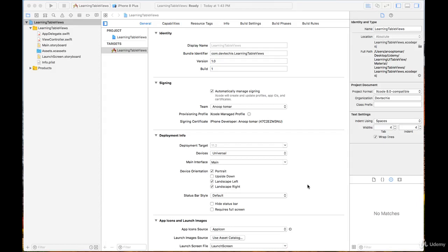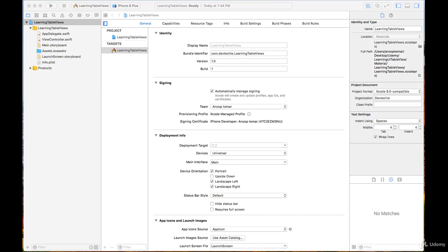Hello and welcome back. So today we're gonna start looking into creating a very simple table view application, and in future videos we're gonna expand upon it and do more stuff with it. To get started, we're gonna create a very basic table view using the storyboard. And in the next tutorial, I'll also show you how to create the same table view with the programmatic approach.